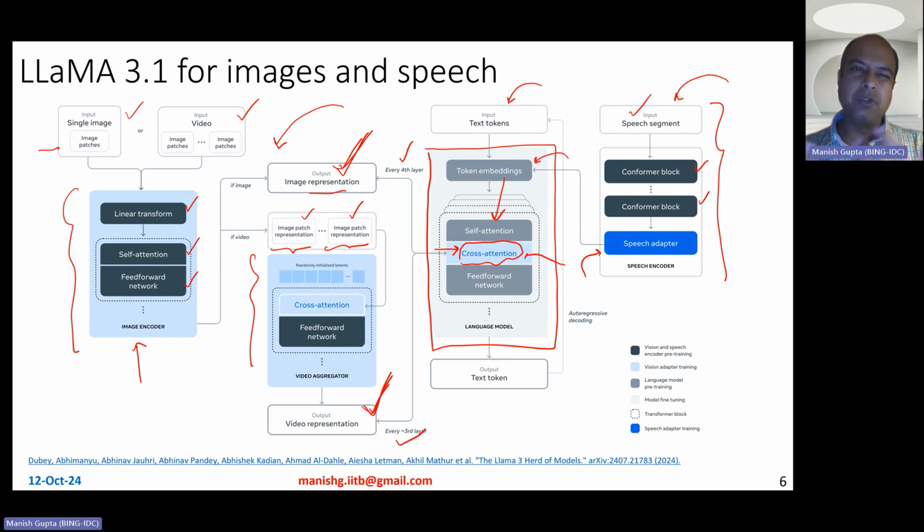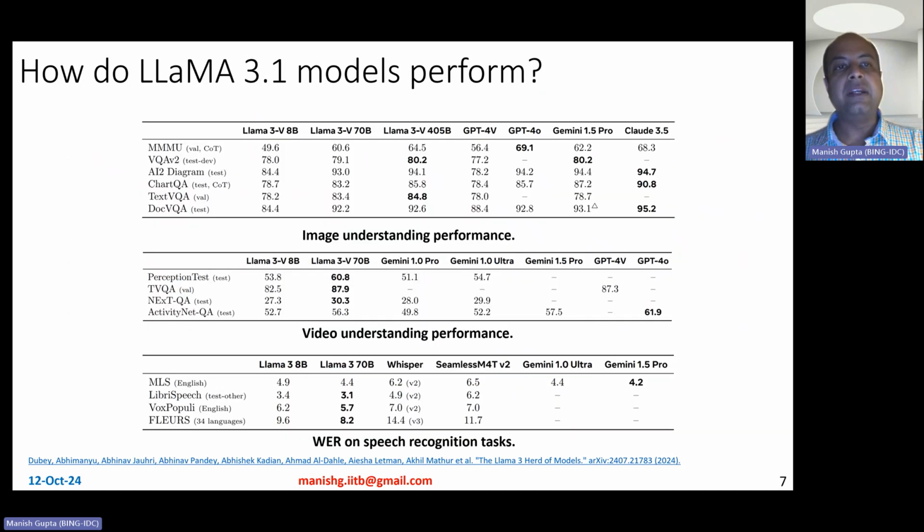Speech and text are both sequences and are close to each other in some ways, and therefore they chose not to do cross-attention for speech, but to combine it through early concatenation in the token embeddings themselves.